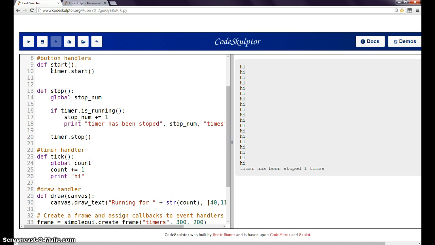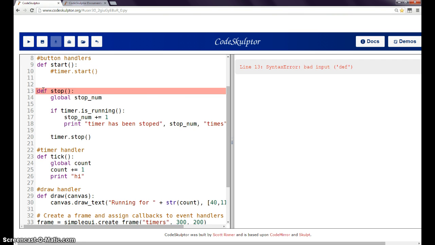So that's an error to look out for just in general. Another timer error is forgetting to start the timer, and this right here is going to cause another error. Try to guess what it is. It's a syntax error, bad input, def. That's because we've defined this function up here, but it no longer has any body. So it's looking for a body.